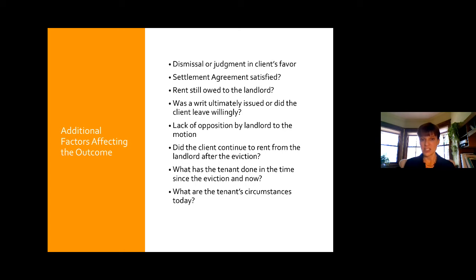Some of the most important ones, I think, to look at: the first one is, what happened to the underlying case? Was it dismissed, or was there a judgment in the client's favor? If the case essentially shouldn't have been filed against the plaintiff to begin with, and it doesn't quite fall under the statutory authority, it still can be raised as an inherent authority justice argument. Another thing we always look at is, was there a settlement agreement signed by the parties, and was that settlement agreement satisfied? If there's been a fully satisfied settlement agreement, I think that's another strong argument that a case should be expunged under the inherent authority.